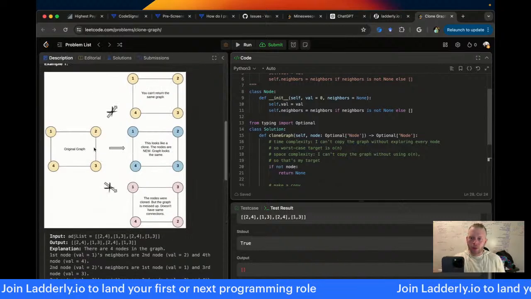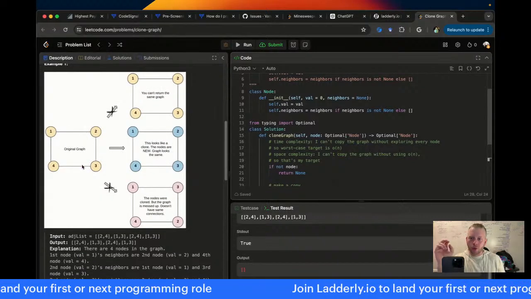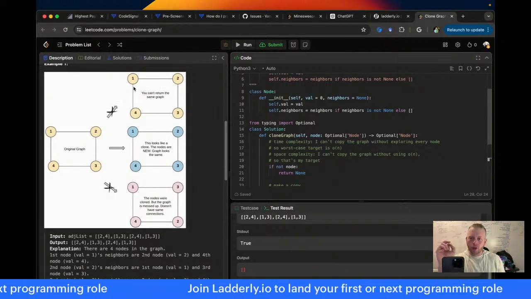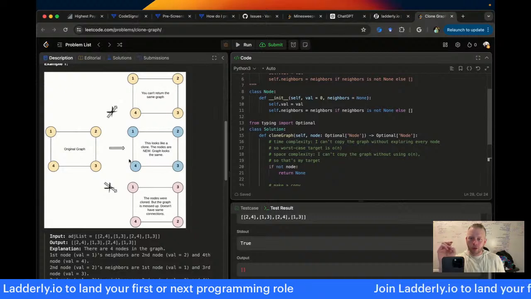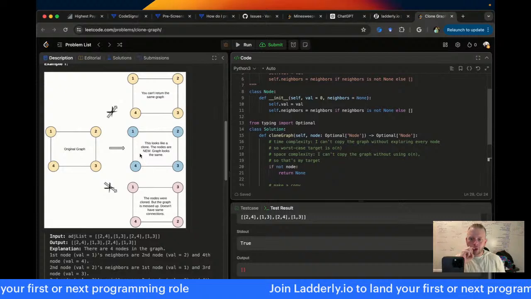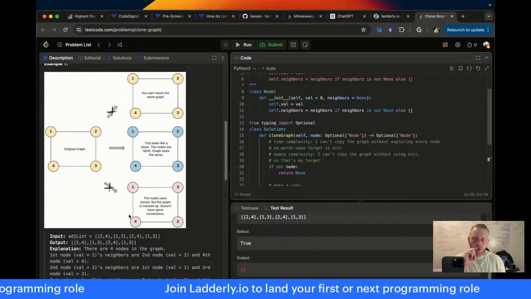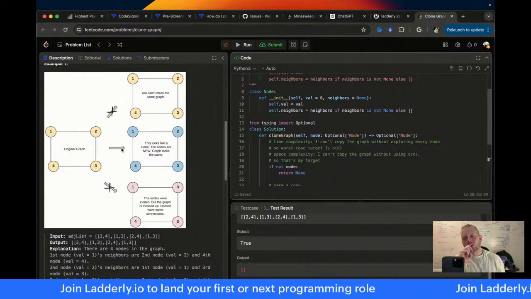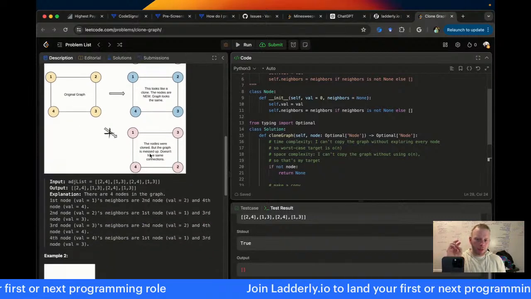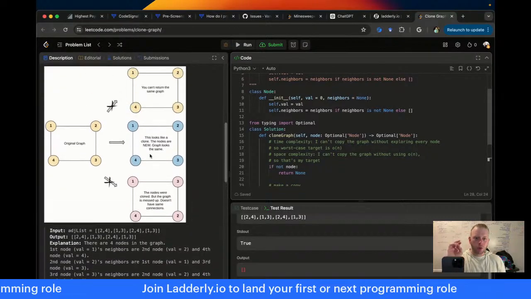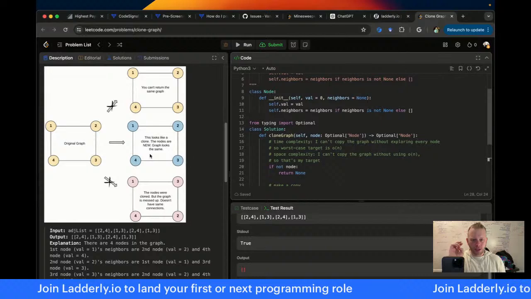Let's look at this example. 1, 2, 4, 3. 1, 2, 3, 4. You can't return the same graph. Graphs are new. The graph looks the same. 1, 3, 4, 2. The thing that's confusing me is that I'm expecting neighbors to be multiple, to be like a list.